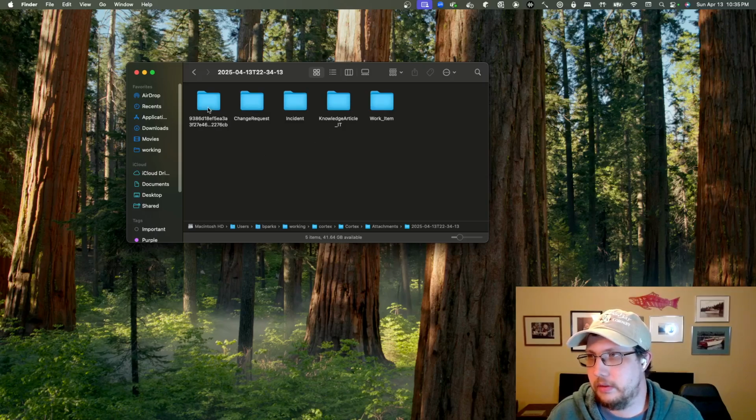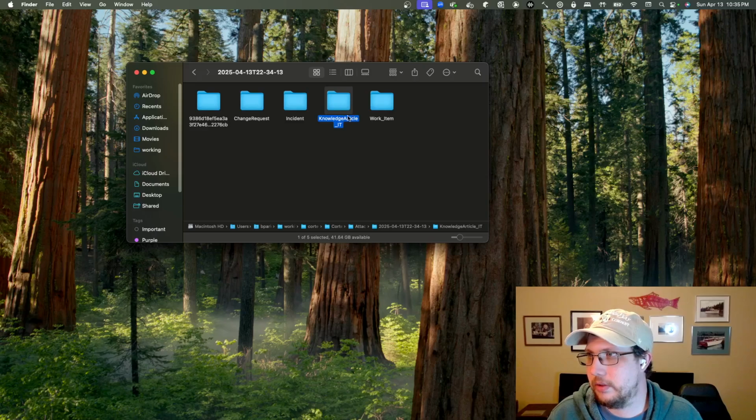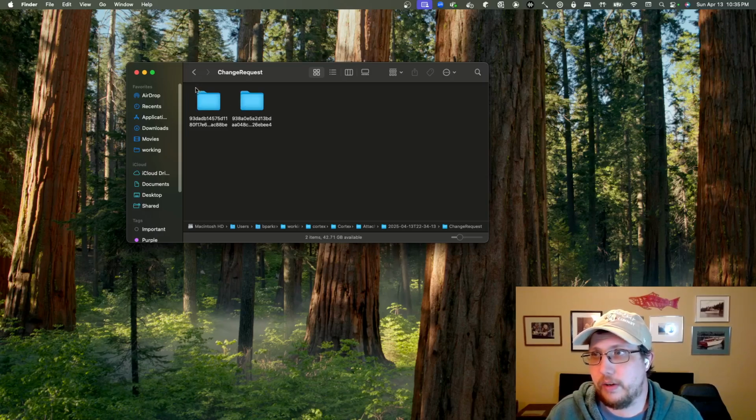We can see here's a business object that apparently doesn't exist anymore. But then there's a change request, an incident, knowledge article underscore IT, and work item, all that have attachments. If we drill in there, we can see it looks like these records probably don't exist anymore. If the record exists, like in this case, it actually uses the public ID.